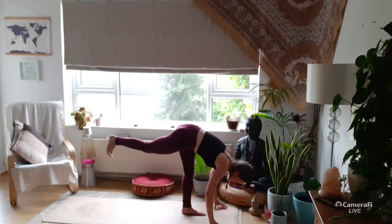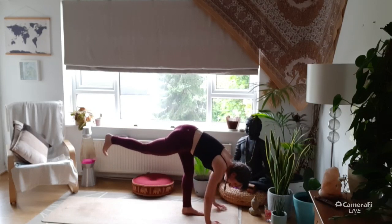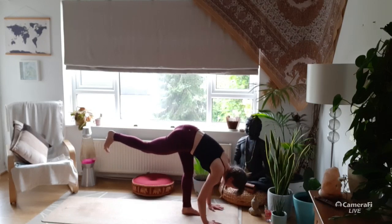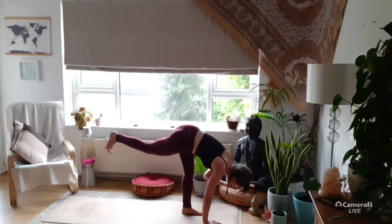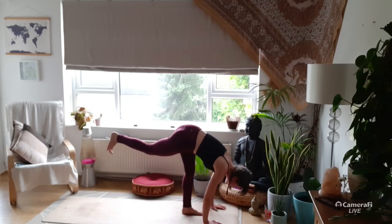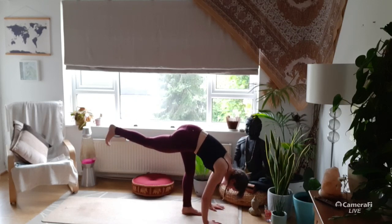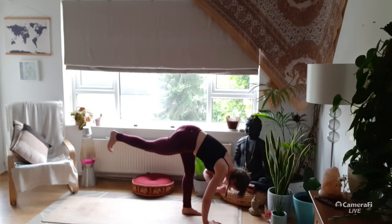You can take a bend into the standing leg if you need to, just taking it into a hamstring stretch for our standing splits. So make sure you're not in a 3-legged dog. That standing leg wants to be as close to the hands as possible. Breathe. Keeping the back leg nice and lifted. And it doesn't matter how far that you get, it just matters that you feel the stretch.